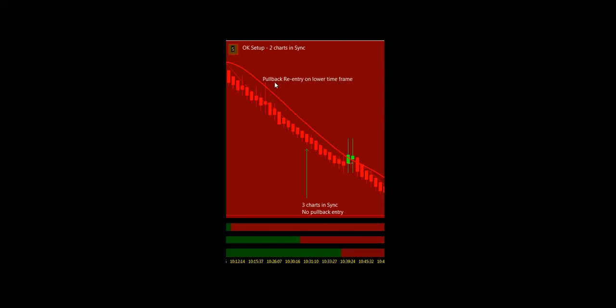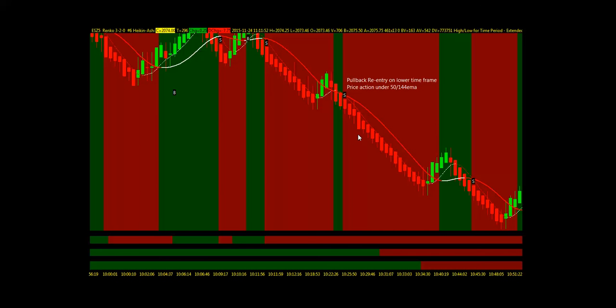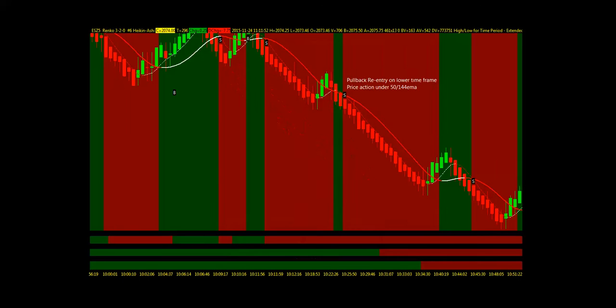And so the setting that I watched the ES is on a 5-4 flex Renko. Bang, right there, pullback re-entry on lower time frame. There was your initial entry, the setup up there. You add a nice pullback. I know it doesn't look like that right there, but it's a nice long tail up here. And price action pulls down, and you're watching a lower time frame, and there you go. There's your setup. Sell signal downside.